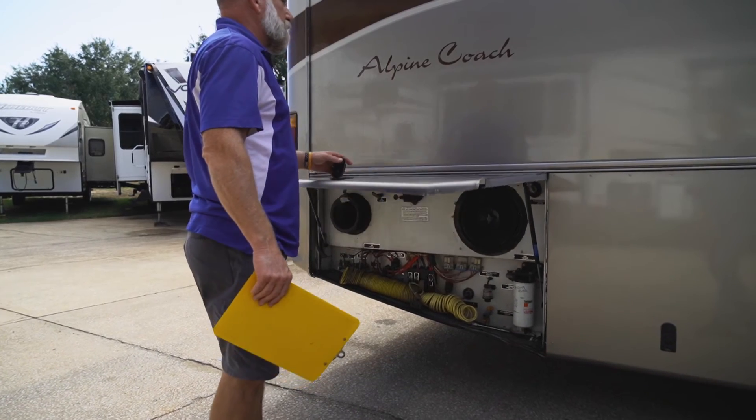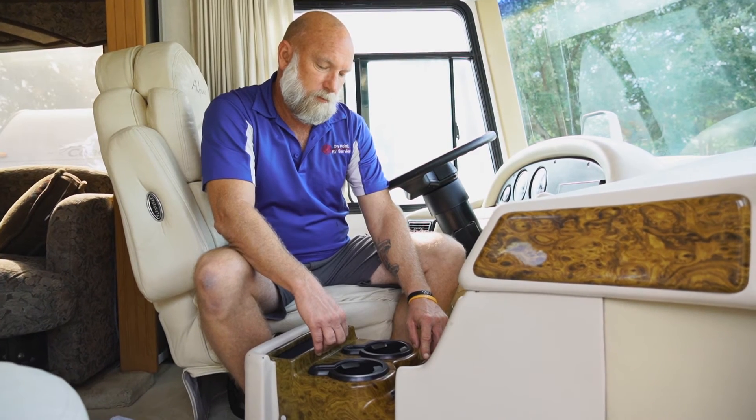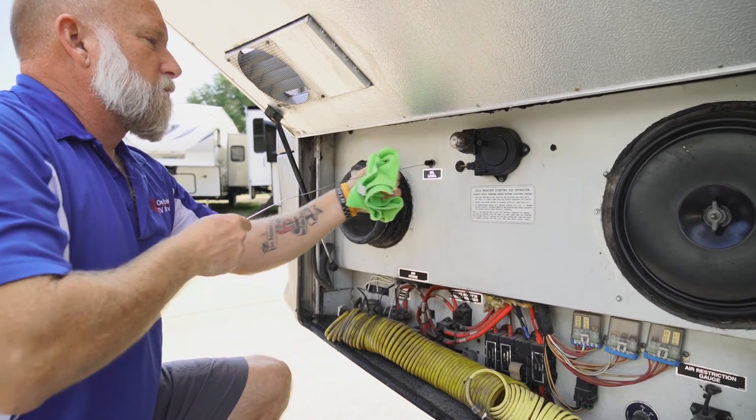For electrical issues, we check for grounds and we check for shorts. I also measure the temperature difference between the intake and exhaust to make sure they fall within the standards of the air conditioner manufacturer. If they fall outside those guidelines, here at Thurston Auto and RV Sales we go ahead and change them out. It's just what we want — we want customer satisfaction. That's one nice thing about here: we do that, where the larger dealers don't.